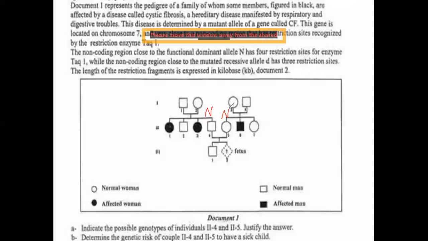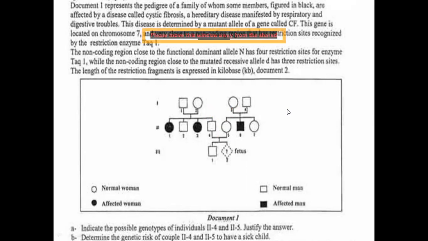They are normal, so surely they have the N. But the second one, we can determine whether it's N capital or D small. Why? Because they didn't give birth to normal children either. So each one of them can be an N or a D. We have two possibilities: maybe they inherited N from each of their parents, or maybe they are an N or a D. This is the first part.